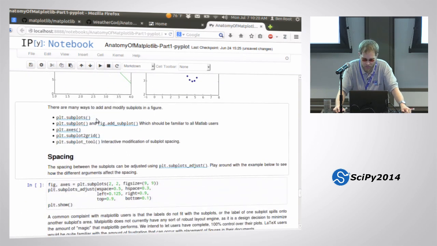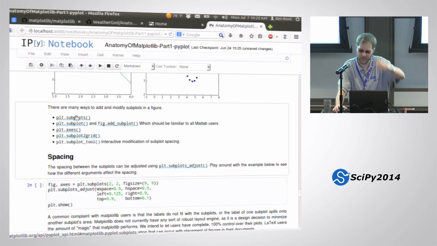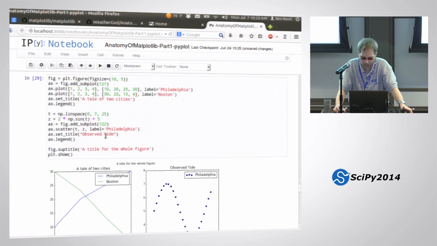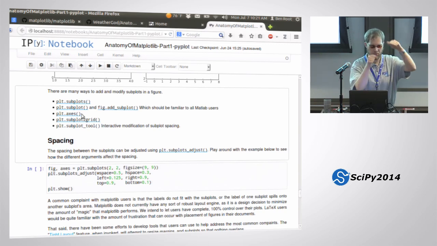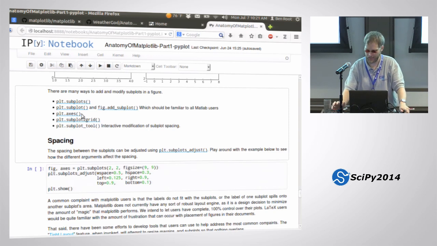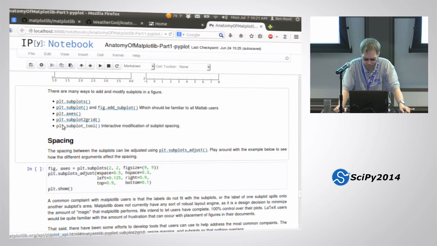The other way I can do it is the subplots function, note the plural, which I demoed a little bit earlier. There is subplot and fig.addSubplot. They're identical. That's what I'm doing up here. Then there's plot.axes, where if you actually want to specify exactly the axes you want, it's not really a subplot type of thing. You are manually placing the axes object wherever you want it to be in the figure.